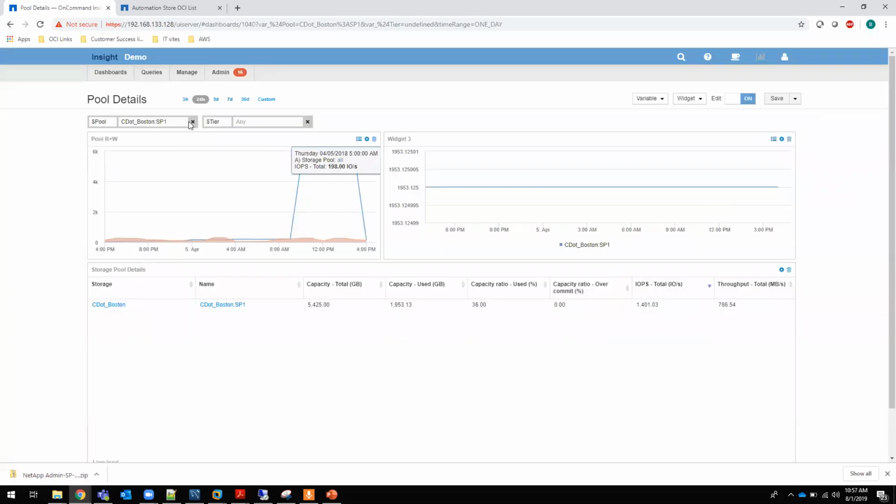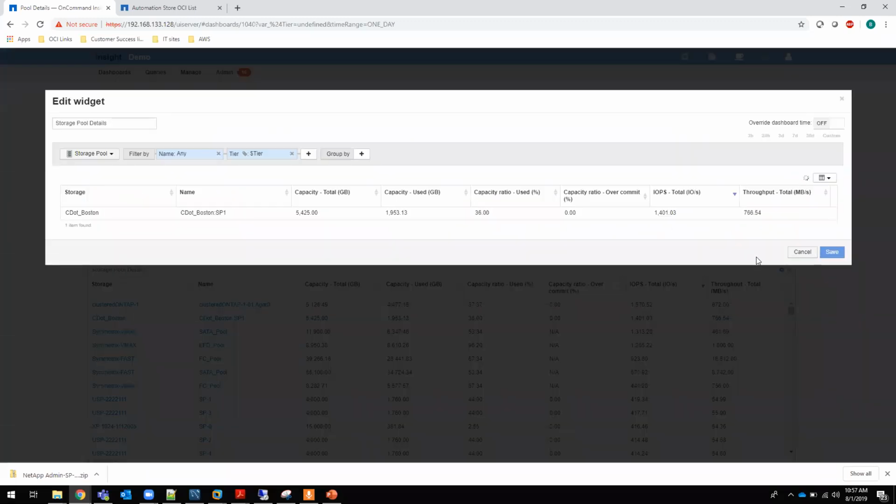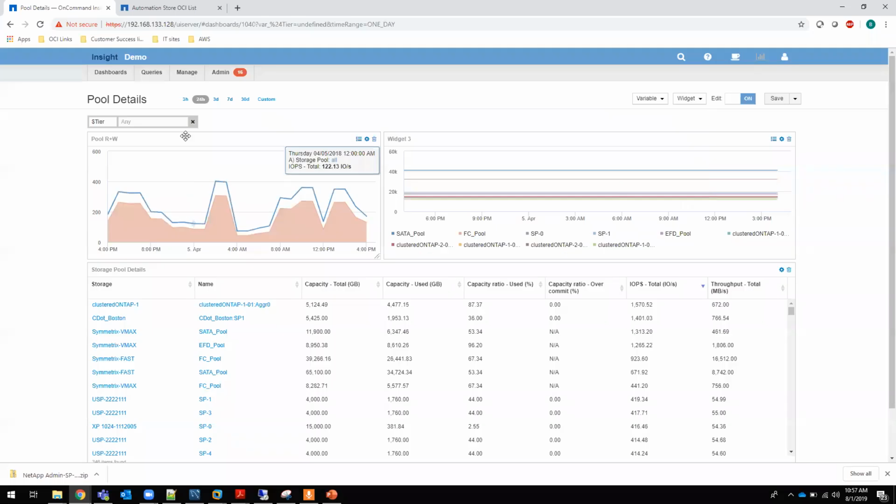And so what we'll do is, as you can see, you probably don't want to click on the X because I just got rid of my filter there for the storage pool. I won't worry about it now since I'll have to go back through and change it, but make sure you don't click on the X. That's a good reminder.